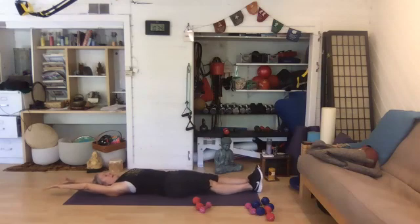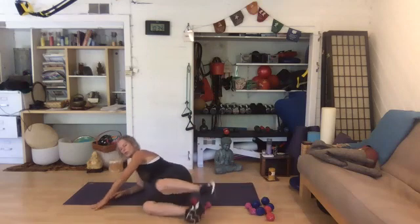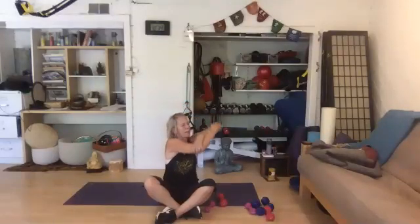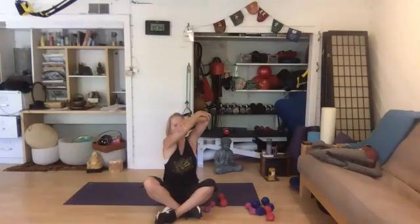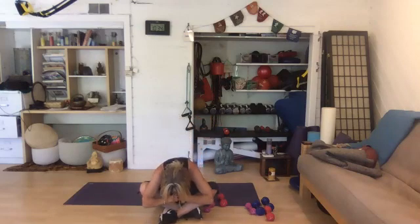Lengthen your upper body. Arms overhead, legs stretch out. Lengthen, lengthen, lengthen. And come on up. As we stretch out just a little bit, quick stretch with the upper body. And let those arms circle. So think about them coming up and around. Take it the other direction. Good, drop down. And pause.